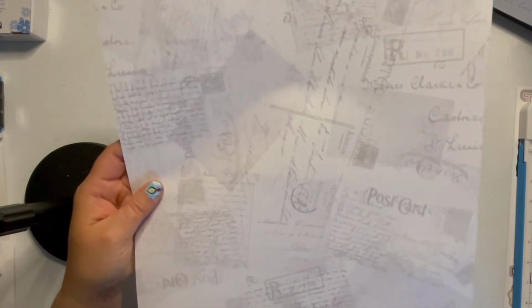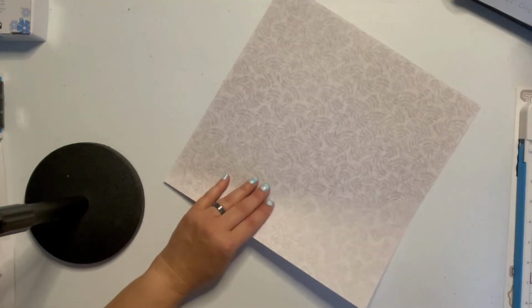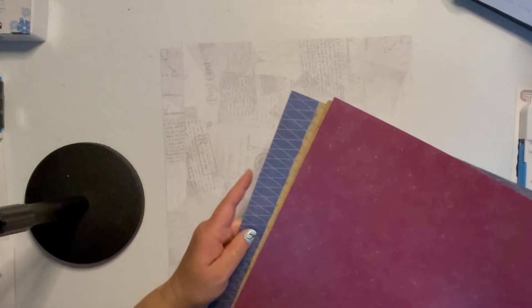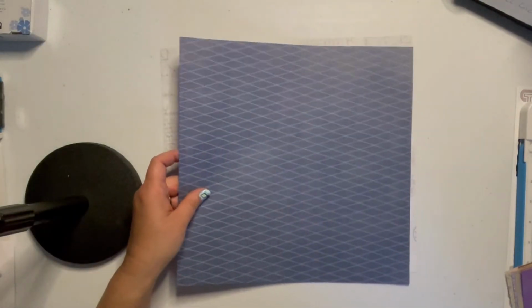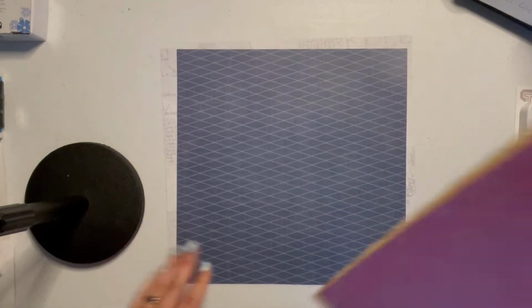I am going to be using the postcard looking paper, which has some gray ferns on the back of it, for the base of both sides of this layout. I have this blue diamond paper with the blue stripes on the back that's going to be bordering the top and the bottom of our page.